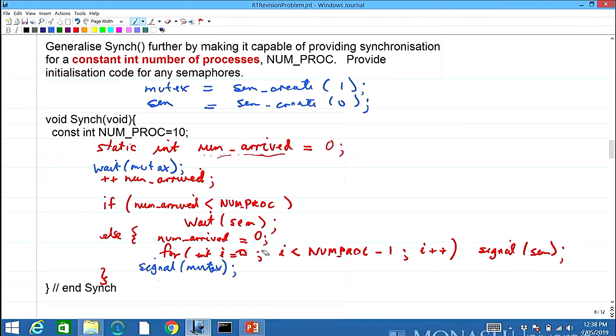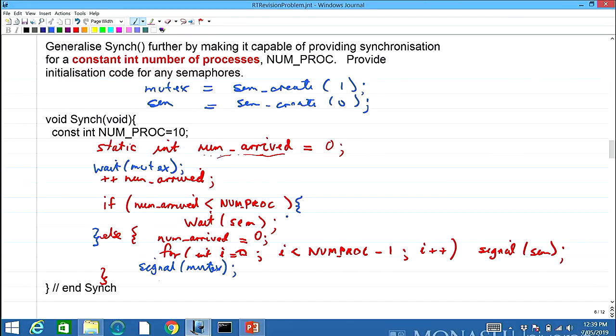So where do we put the other one? We've got two choices. We can put it here, here, or you could have actually put it down here as well before we return from the function. But let's ignore that one. So you have to choose, do you put it before or after the wait here? And we're going to have to put another curly bracket in here to account for adding an extra statement.